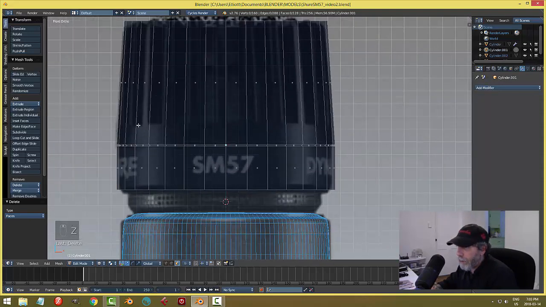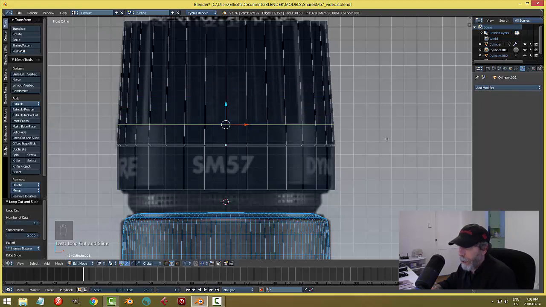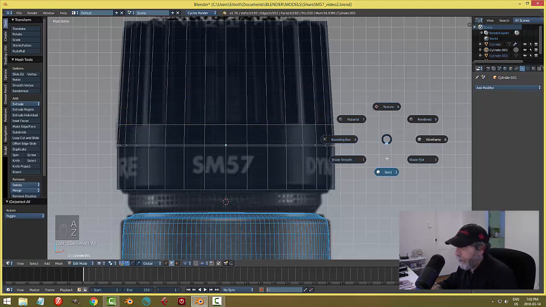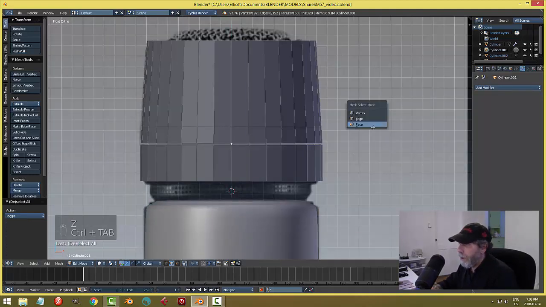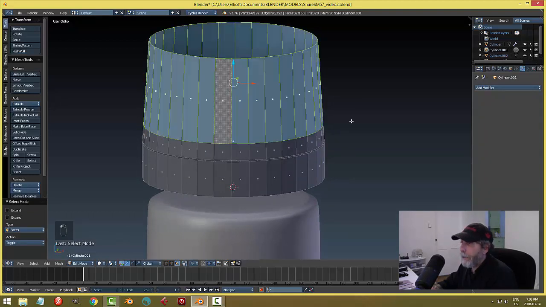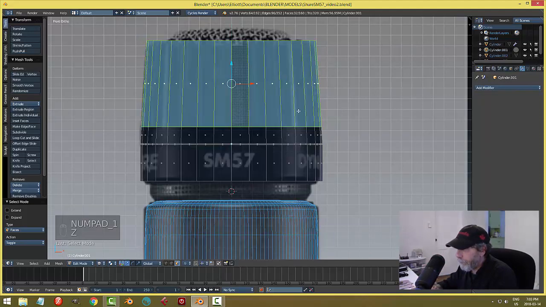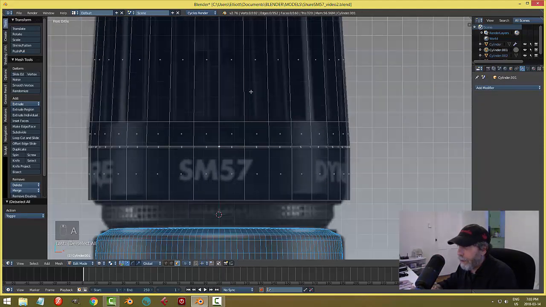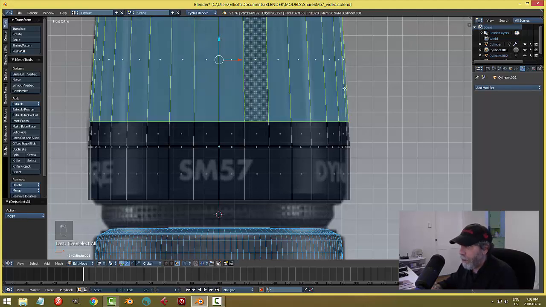I need another edge loop right here. I'll just bring it down. I'm not going to worry about tapering or using edge slide. Just going to do that. Okay, cool. Now, back in the solid view. So here's what I want in face selection. I am going to Shift Alt and click right here on this line, and I'm going to get all of these polys selected. But I want to create those bars with a little bit of space in between, like this. Deselect that. Okay, that one and that one and that one and that one and that one, and with some space in between. So I'm going to Shift Alt and click all of them.